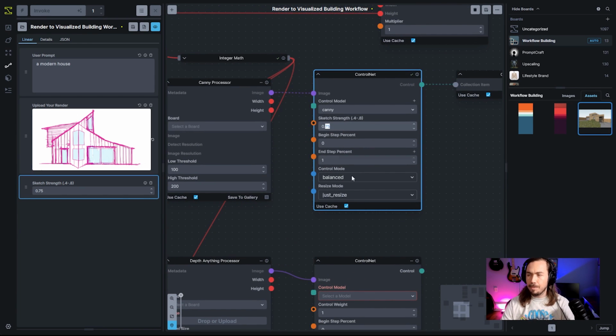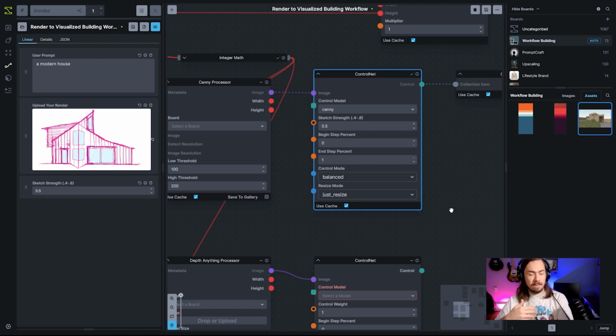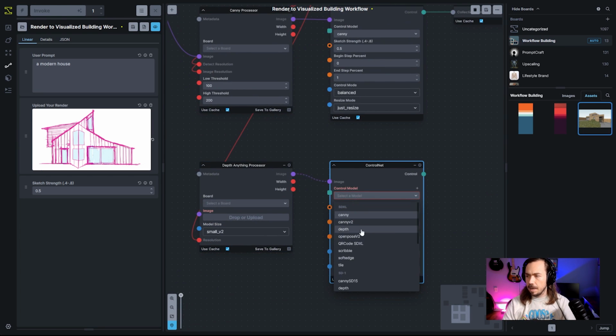Now the edges, I probably want that to be a little bit lower. So I'm going to bring that down to like 0.4, maybe 0.5. And that's just because I want to retain some of the edges in the image. So while the depth estimation is going to pull out a lot of things like where is stuff in space, I want to capture some of the details around like, you know, the siding, the material, kind of like texture. I want that to be retained. So I want to look at the lines, but I want to also primarily look at the depths to get kind of like a real understanding of where this is in space.